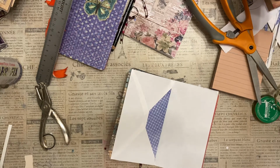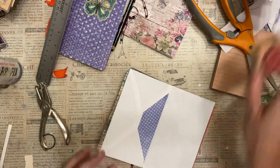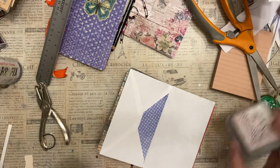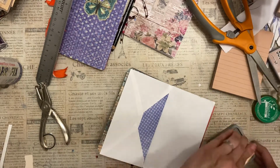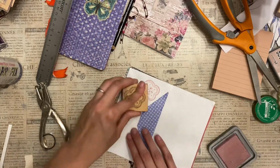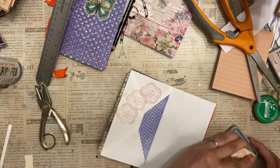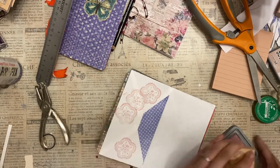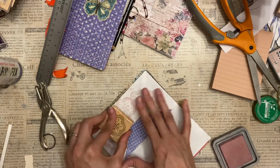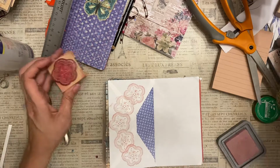And stamp this section, let's see what I've got. Might as well do more of the same, right? Why not? Just overlap them a little bit on each one. There we go. So there's lots you can do with it.